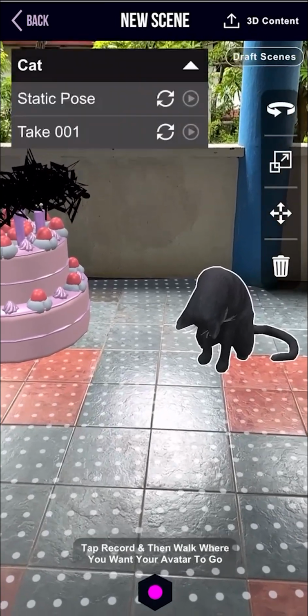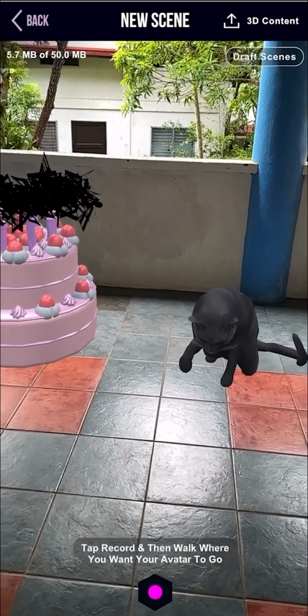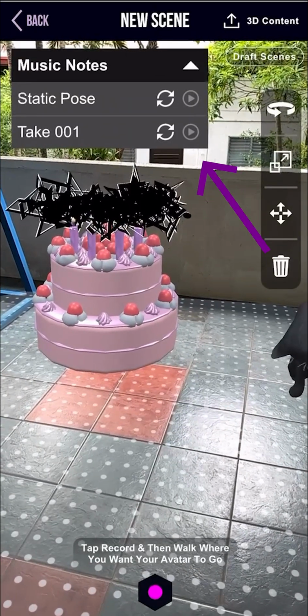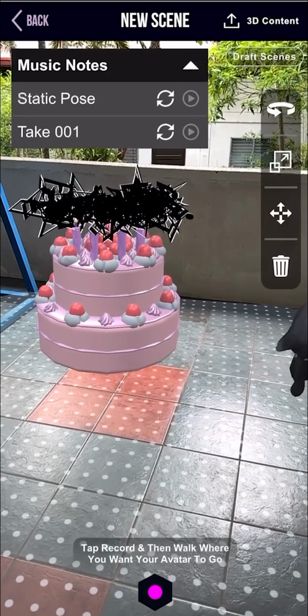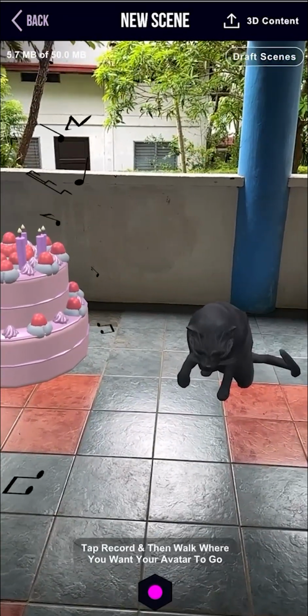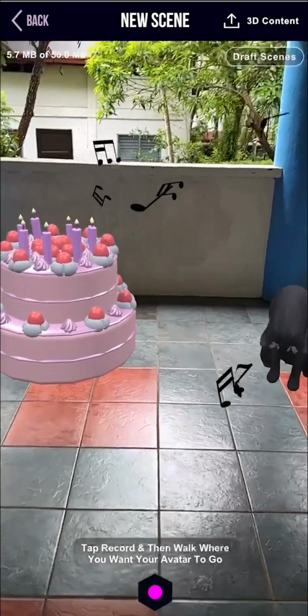Before recording, let's play the 3D models animations. To do so, click on the 3D model and head to this box on the top left. Here you will see the different animations your models have. Click on this loop icon. This lets the animation move in a loop. Do this for every model with an animation in the scene.